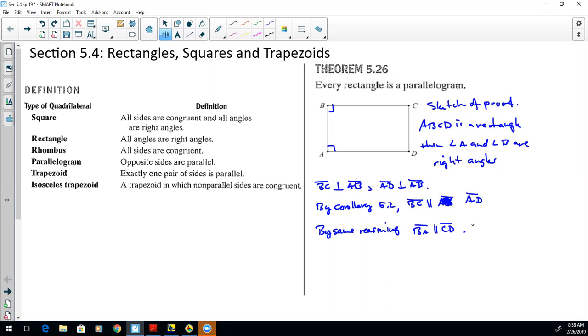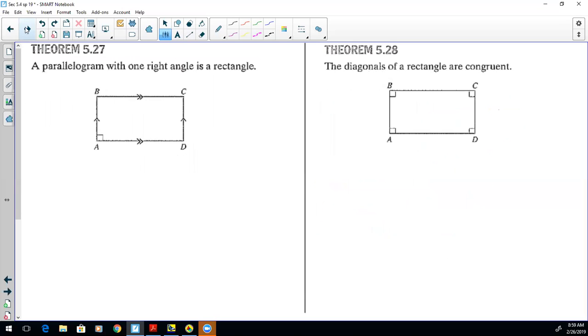So a rectangle is a parallelogram. Now, since that's a parallelogram, it satisfies all the parallelogram properties. I won't write them all down here, but opposite sides will be parallel. We just proved that. We have opposite sides must then be congruent. If you've got a parallelogram, the diagonals bisect each other. So there are a lot of parallelogram properties that are automatically satisfied by rectangles. Again, we've got a few more theorems here, and I'm just going to sketch through the proof.